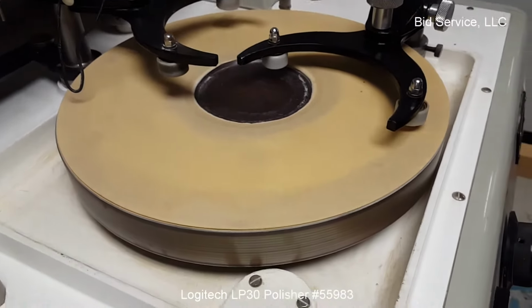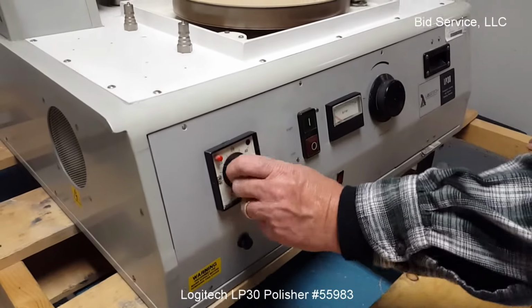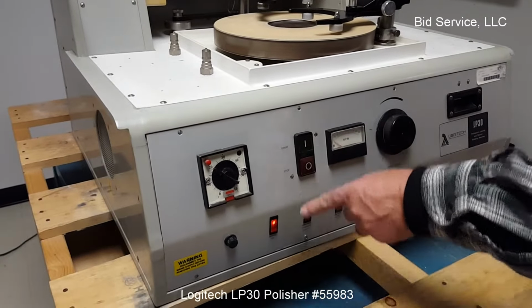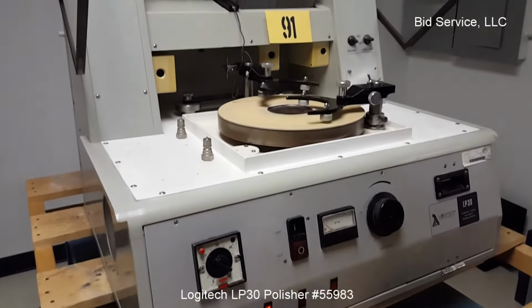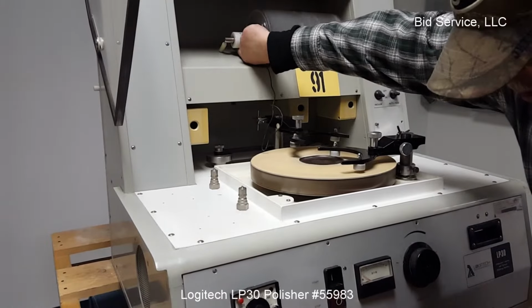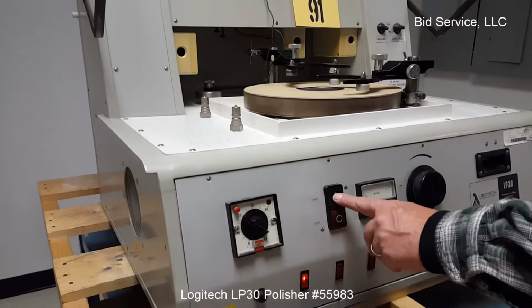So to turn it on, you have to put your timer to something that you would want it set at. Hit the red button. Make sure these are out. Hit the green button. It should stay depressed. If there is an indication that something is wrong, for instance at this, as you can see, it shuts off the machine.